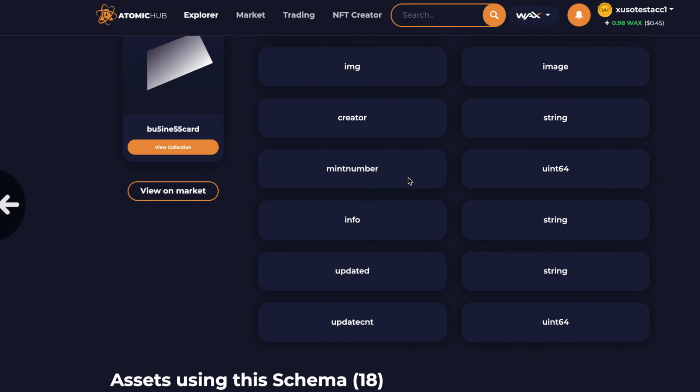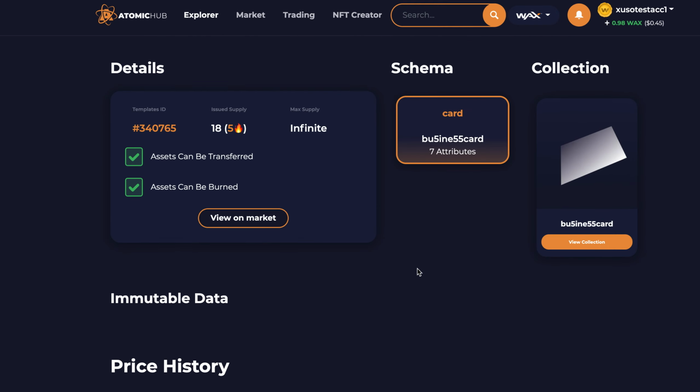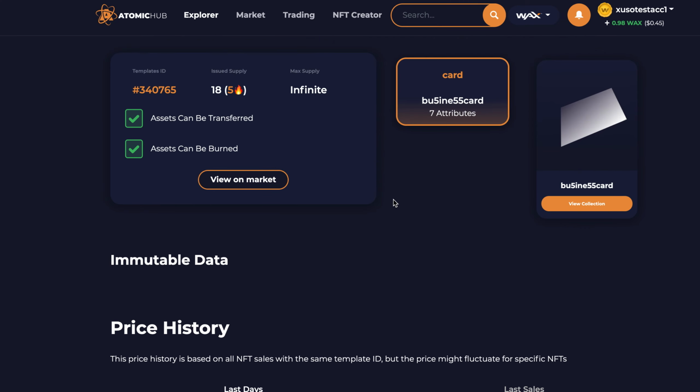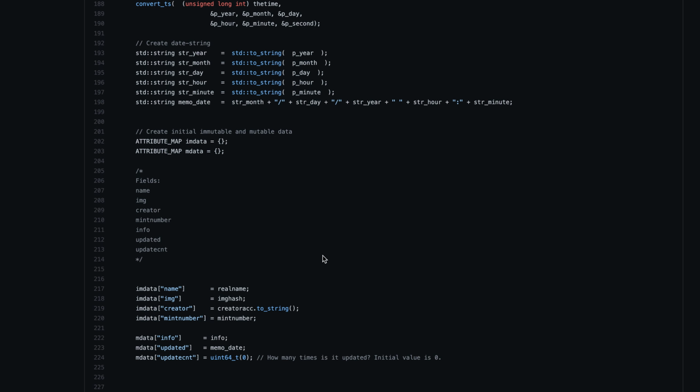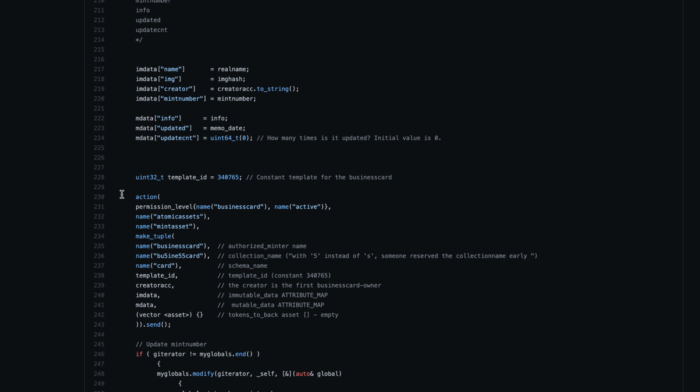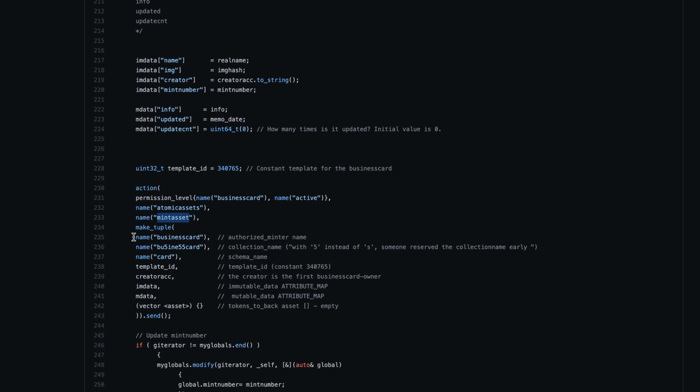And after creating a schema, you create a template, an empty template from it. There are no attributes, but it's a template based on the card schema. It's empty. And here in this action, mint asset, the atomic assets smart contract mint asset, only here you define which data of the schema data are immutable and which are mutable.